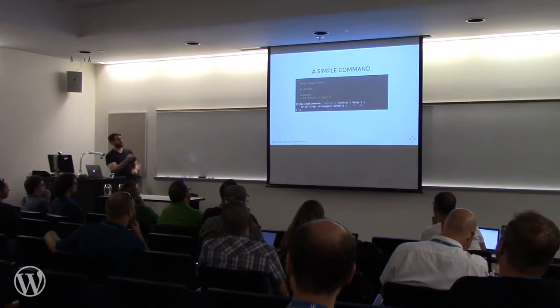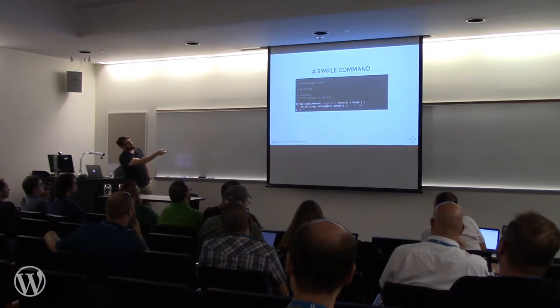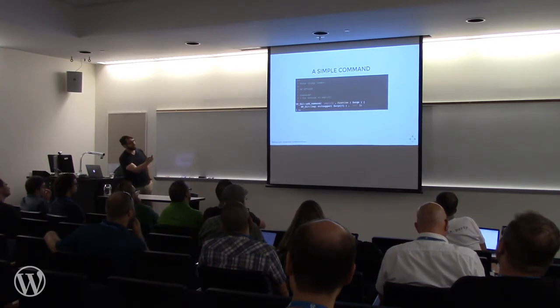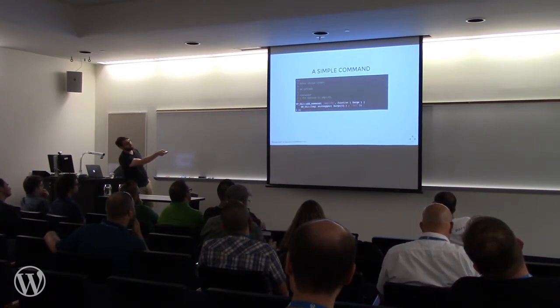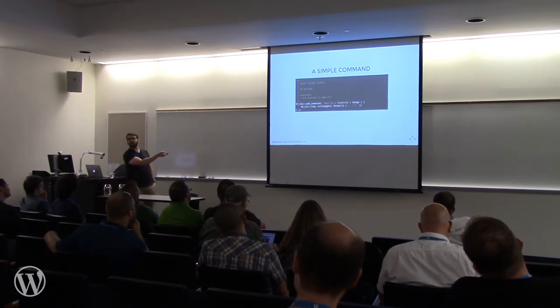Basically, we end up registering using WP_CLI::add_command. We say, OK, this is what I want my command to be called. So in this case, amplify. We're going to pass it any sort of callable. For the sake of brevity, I just chose to use a closure here. So we're saying, OK, I want to get some arguments, and then I want to output whatever was passed in the first positional argument, but strtoupper and append three exclamation points. Because amplify, AKA to make louder, the way we do that is all caps and three exclamation marks, right?